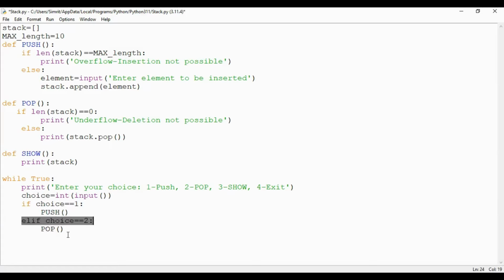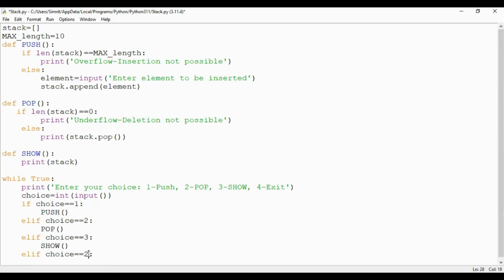Else if the user is entering 3 as choice, then I'm going to execute show. Just remember, if it is in capitals here, then I have to write the function name in capitals here as well, right? Last, I can write another thing for exit.